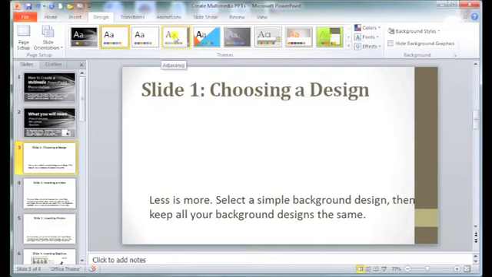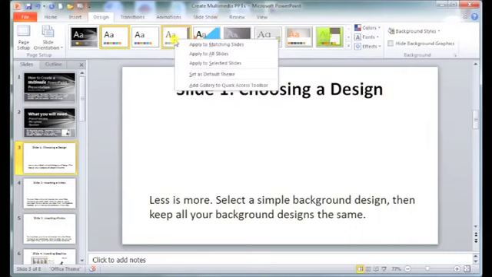It's all about readability. So if you pick these, I suggest you right-click on it because it gives you the choice to apply that background to all of your slides or only apply it to selected slides. If you want to choose it for your whole presentation, apply to all slides. If you're going to mix it up a little with some different slides, background designs, then you'll need to apply it only to selected slides.